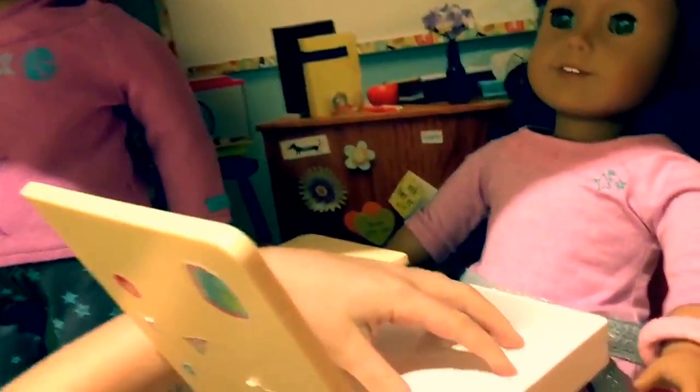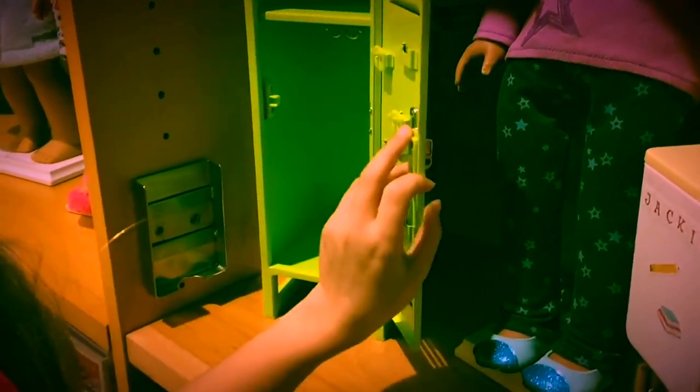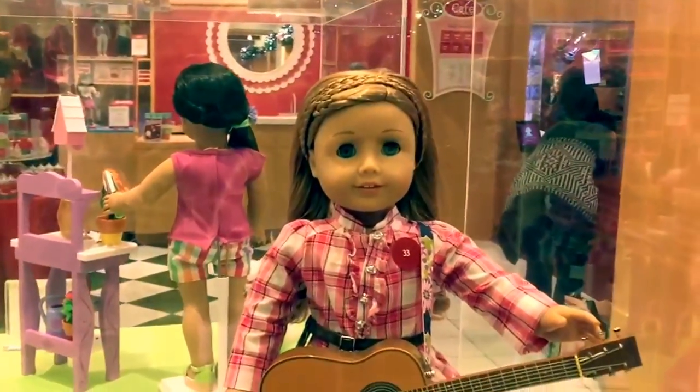So cool. It opens naturally. And then the locker is so cute. And it comes with a picture and stuff like that. And then this is really cute because it comes with a little robe and a little t-shirt. So cute. I love that guitar. Even though I love that guitar, I love that doll. And I love that dog.